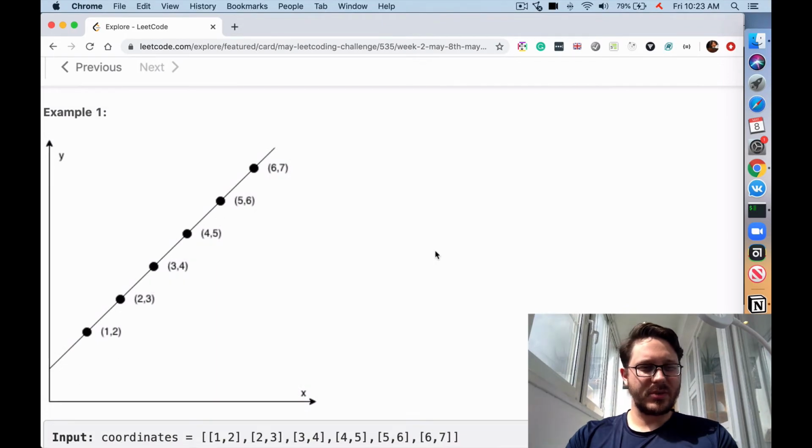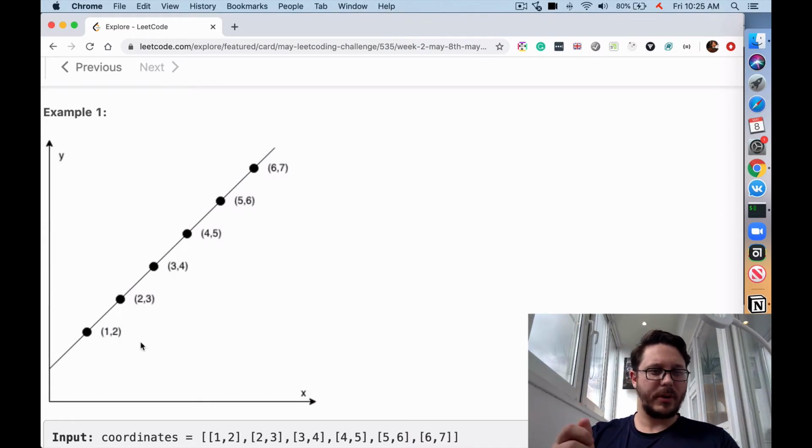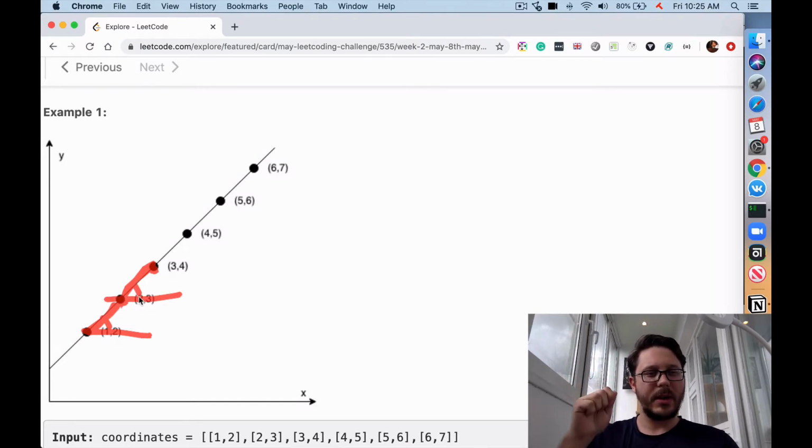Let's discuss what it means to be on the same line for a couple of different points. Let's remember how we can determine a line. Actually, we need only two parameters, two numbers. One of them is the slope, so this is the slope to the x-axis, and another one is the shift along this axis. So imagine that we have only 2 points, and we can compute the slope. Then we can go further from this point to this one, and we can compute the slope once again for these 2 points. If they have the same slope, it means that 3 points now stay on the same line.